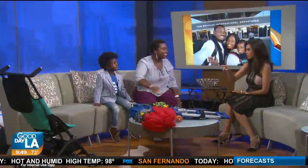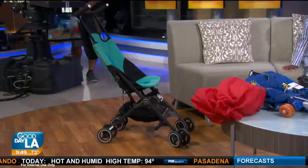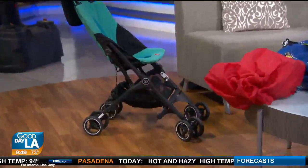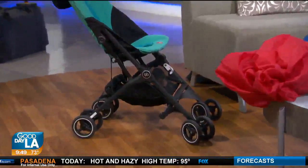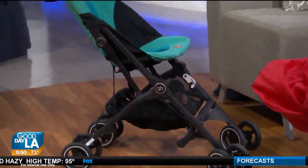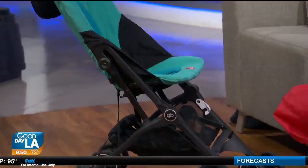The stroller — I saw you pushing this in. Is this your stroller, Aiden? What's different about this one? This is basically one of the smallest strollers — it folds and can fit in the overhead compartment on the plane, which is amazing. So you don't have to check it in. So many great tips, Karen — thank you so much. Of course! You can catch more of Karen and Aiden's tips on her blog, Mom Trotter. You can get all the information on our website, FoxLA.com.